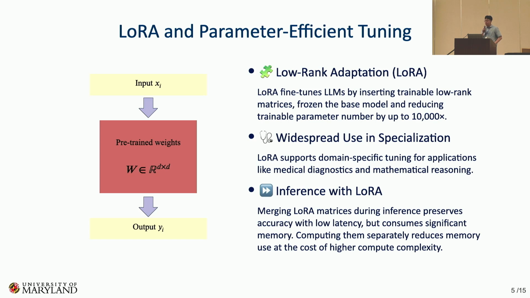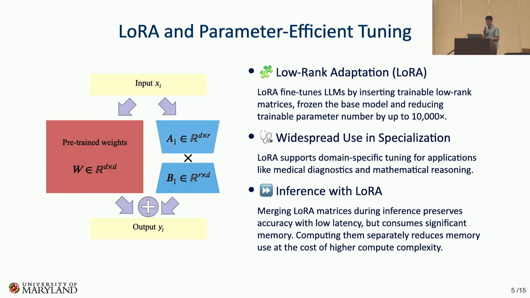At the core of our system is something called LoRA, which stands for low rank adaptation. Rather than fine-tuning all the weights in a model, LoRA freezes the base model and adds a small trainable low-rank matrix into some layers of the model, which could be seen as the gradient of the original weight matrix. This cuts down the number of trainable parameters by a factor of 1,000 to even 10,000 times. LoRA is really popular for domain-specific tasks, like in medical, legal, or scientific applications. That makes it a great fit for lightweight on-device adaptation, perfect for EdgeLoRA's multi-tenant use case.